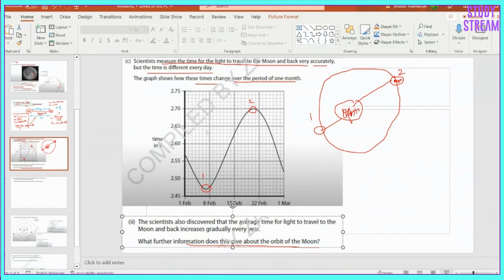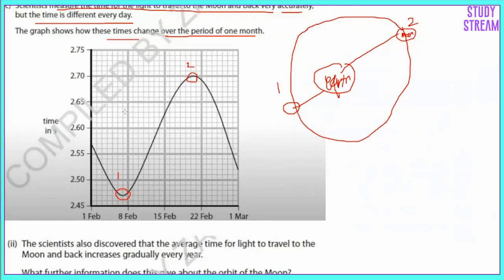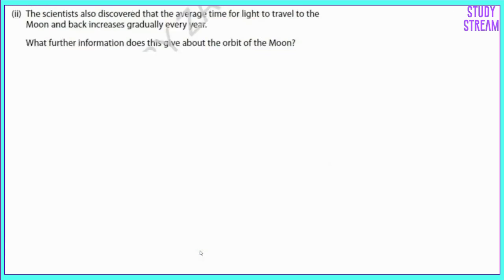Okay, we need to research that on your own time. I think go read if there is a reason why the average time for light to travel to the moon has been increasing. If the light is traveling more distance, that means that the moon is kind of moving away from the Earth. So is it related to the Big Bang Theory, the expansion of the universe, or is there any other reason? Yeah, go do some reading on that. I will also do my own reading, and I'm not going to give a definitive answer. Is it the expansion of the universe, or is there some other reason? Now, this is the same question. Okay.